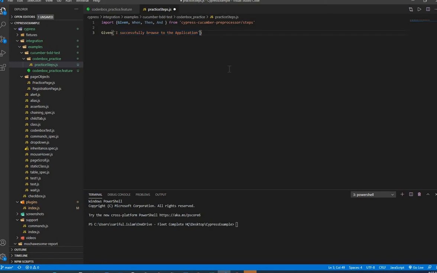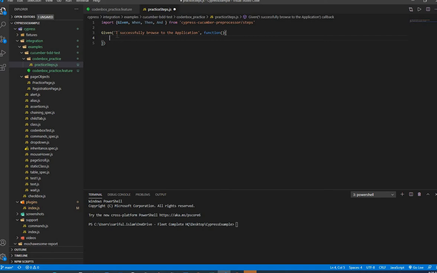So that's the way it will be interconnected, and we will find the code for those specific given, when, and then blocks. Here, after we write this, you are going to write a function. It will have two parts for given: the same statement, and then another function. You can use a function like an anonymous function, or you can use the fat arrow function. I'm going to use both. Let's use this way, and then I will use the arrow function also for other statements.